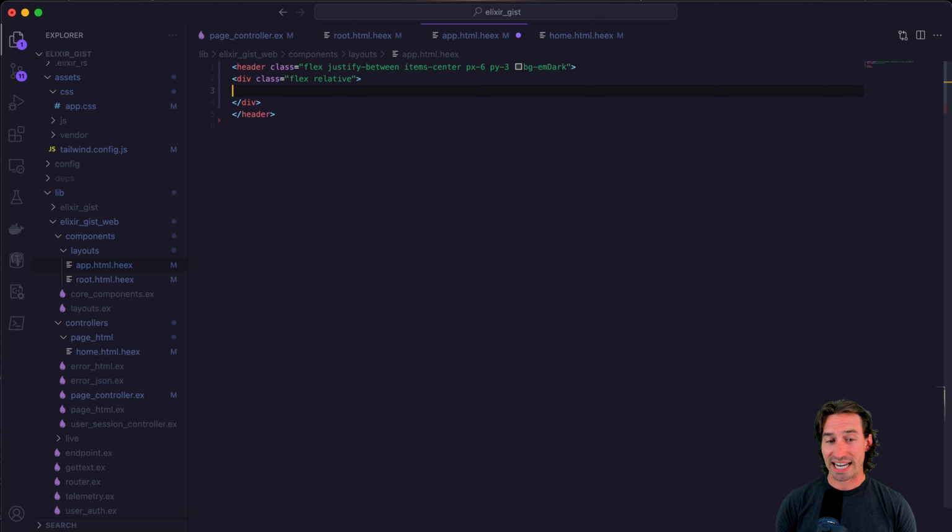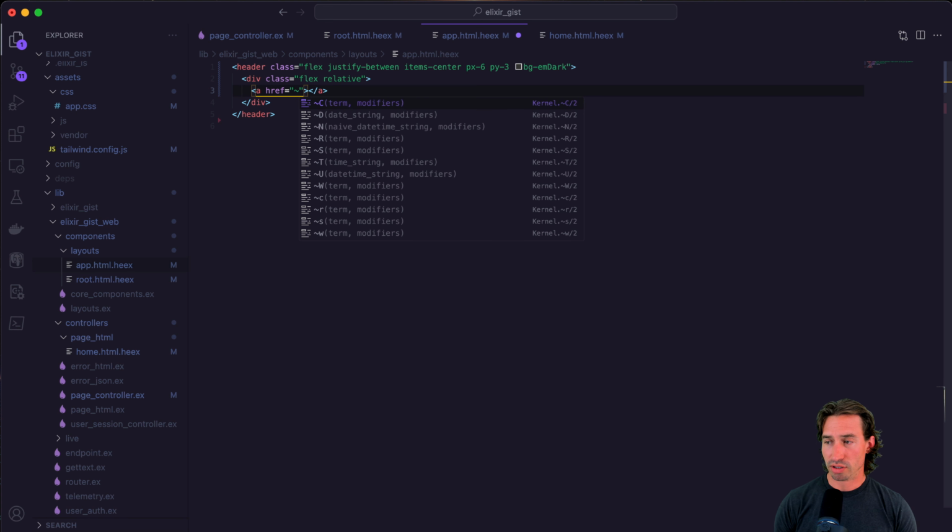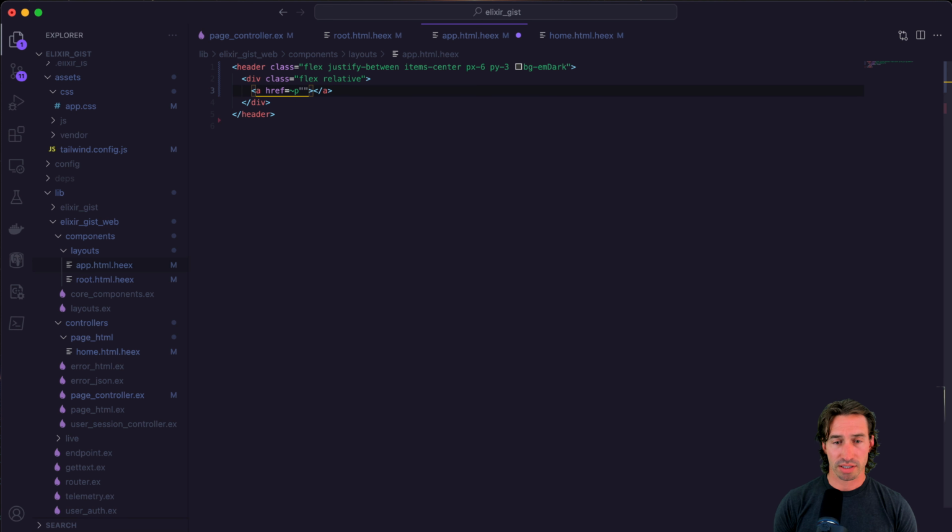First, we're going to use an anchor tag. And in this anchor tag, we want to link to our homepage. All we're going to do is use the tilde or sigil P outside of the quotations. And then we actually need to wrap this in curly braces. Whoops, I'm making a mess. All right, let's start over.